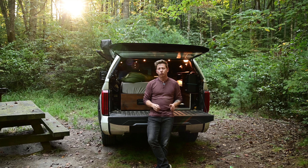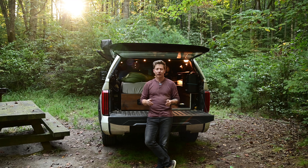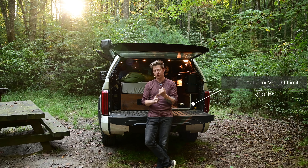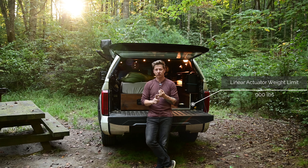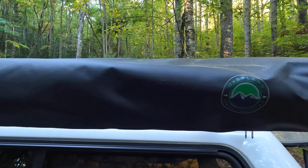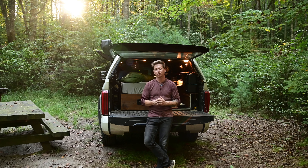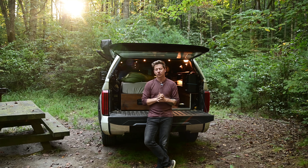For those of you wondering about having a rack, awning, or any additional weight on top of the topper with this system — you don't really have to worry about it. This whole system can hold up to about 900 pounds, so that's going to include your topper and anything you might have on top of the roof. My setup has the OVS Nomad 270 awning which weighs around 70 pounds — that added to the topper is maybe 450 pounds total give or take, so it's completely capable of holding plenty of weight for what most of us are going to need.